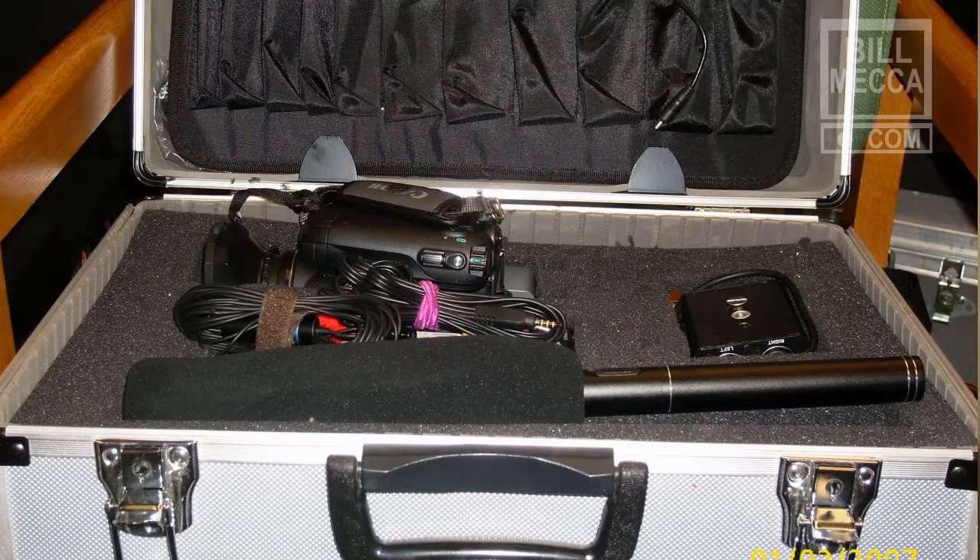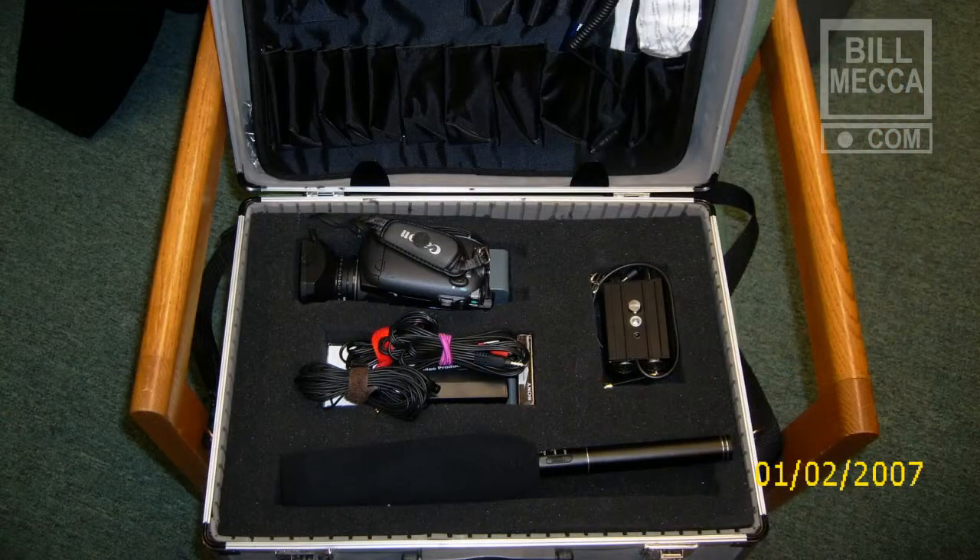It has a handle and you can customize the inside of the case. Do you have a DIY video project you want to share with the rest of the class? Send it in or send me a link to it — I'll make it part of the show and we'll share it with everybody. It can be a project like this, a piece of equipment you've made out of PVC, or how you've repurposed something for your video production projects. Or maybe it's just a sample of your work — a recent video using techniques you've learned. Send it in, I'll make it part of the show.